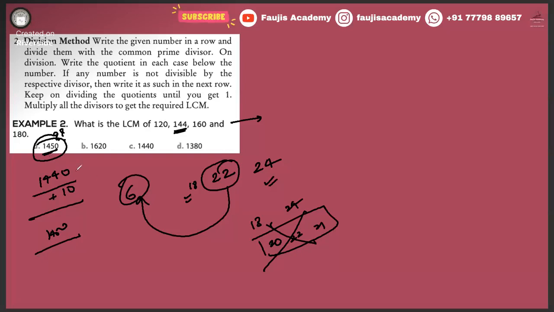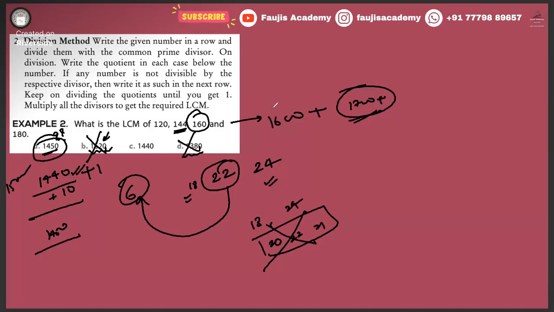Similarly, after 1440, the next multiple will be 1500 something. But over here they're saying 1450s. For a similar reason, 10 times 160 is 1600. By increasing 20, the next multiple from this will be 1700 plus. That is for sure given. So by looking at this number, you can eliminate this. Same with 120, you can eliminate this one as well.